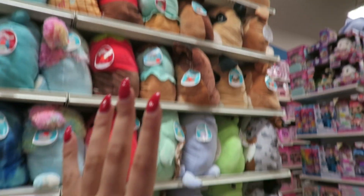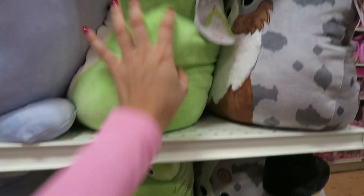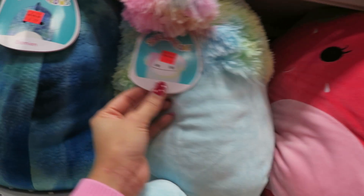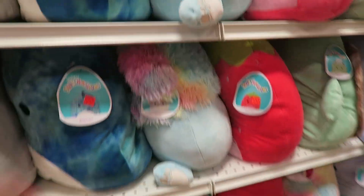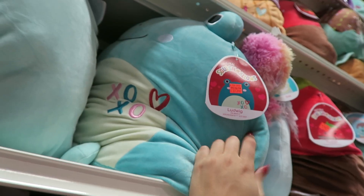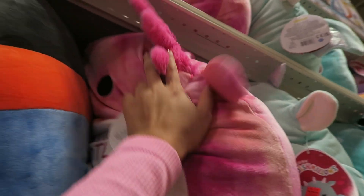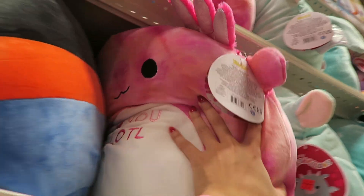I found a bunch of the clips. They have more Wendys — two more huge Wendys. They got a huge Scarlet and chocolate-covered Scarlet, both are $50. We found Sozo again — there's three of her at $50. Might be my chance to get a Bigfoot. Found a huge Ludwig for $40 — he's the Valentine's pack. And they also got the Valentine's Alika at $50. I love her ears — I always love that part of the lizard thing.